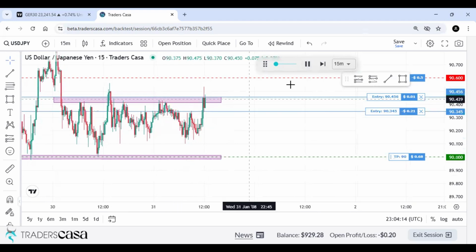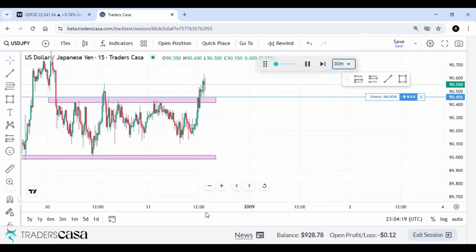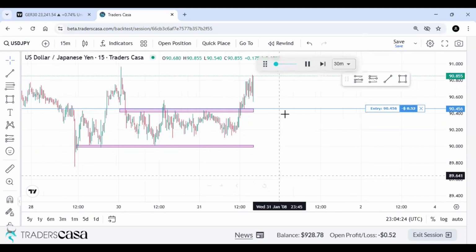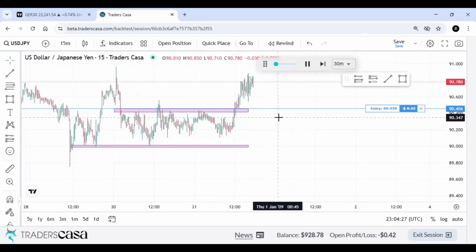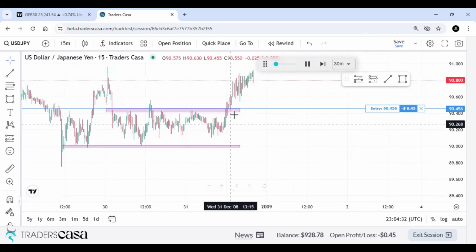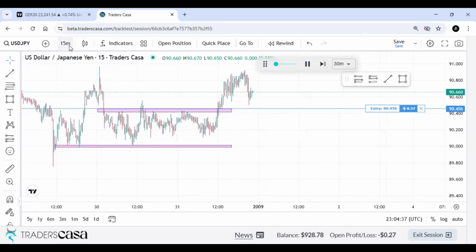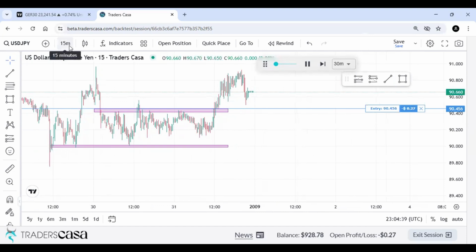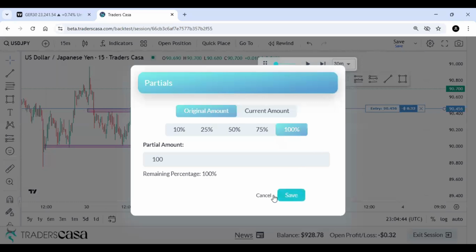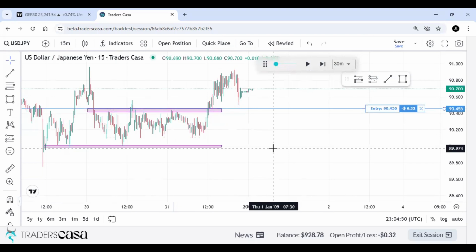Because I want this to go fast, I'm gonna just increase the speed. You see, I hit the stop loss there. It helps you to backtest each and every strategy of yours, so you can see how much I lost here. And then we can check where the year 2000 was, and then look at the time frame. You see, anything you want, you can use it. It looks similar to TradingView, but it's more powerful than TradingView.